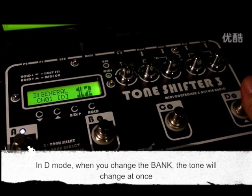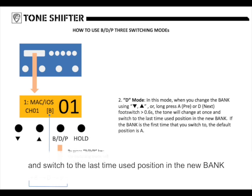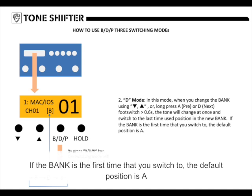In D mode, when you change the bank, the tone will change at once and switch to the last used position in the new bank. If it is the first time that you switch to the bank, the default position is A.